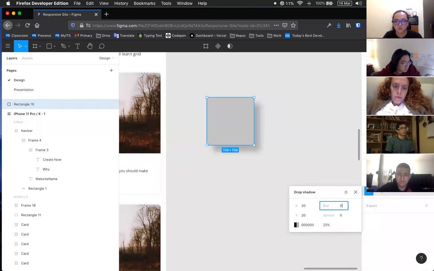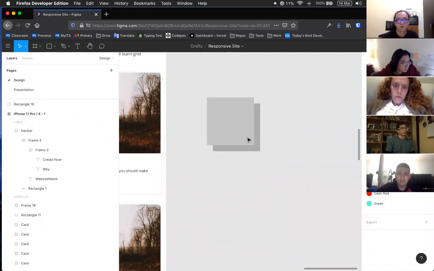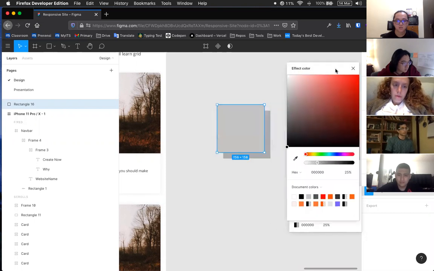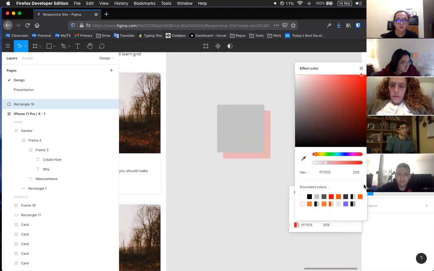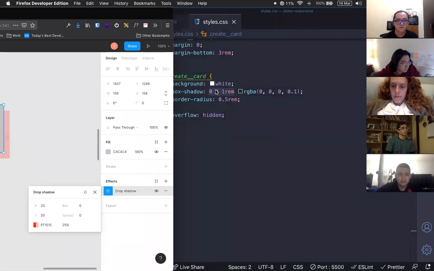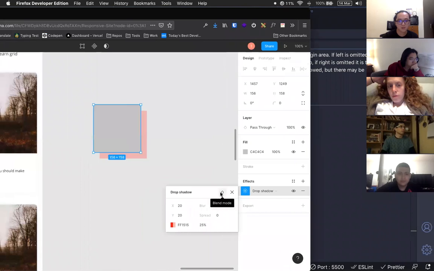Or if you want it to be 0, it will basically not blur and make a square shadow. And for the coloring, you can basically use any color, just like that. So the appropriate thing to say is the first one is the x-axis, the second one is the y-axis, the third one is the blur, and the last one is the color. This is the RGBA. You put in the RGB value, and the A is the alpha. Alpha is the opacity.